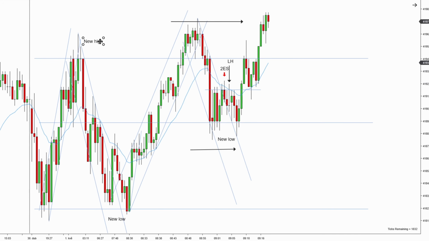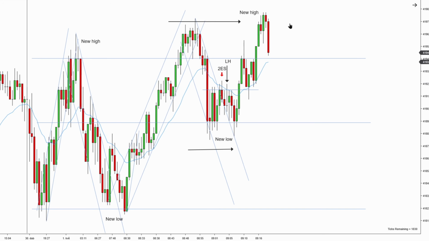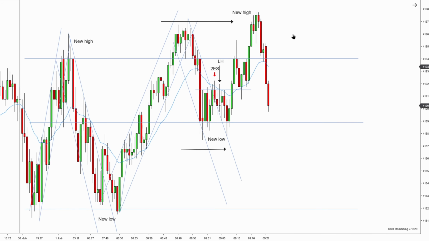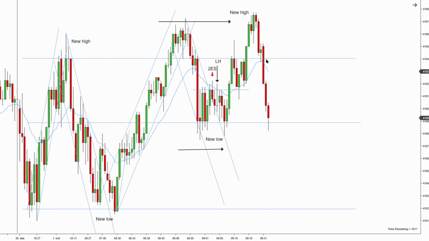You can't really go long, and we have a great move to a new extreme, which at this point, I'm pausing my long setups. And I'm looking for a failed second entry long. But notice what I can see, we are already pushing all the way down here. And this is a little bit concerning if you want to sell a failed second entry long because we have yet to get a lower high.